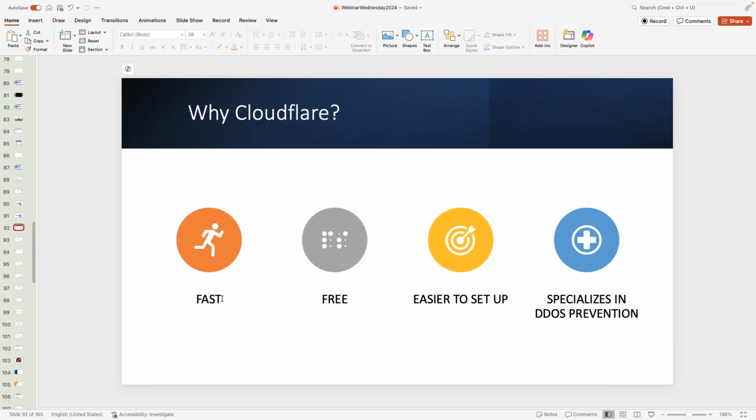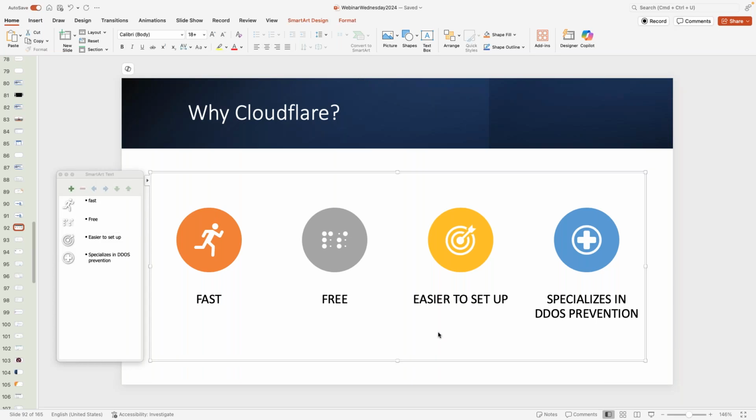The advantage to doing this is that it is fast. The requests come in and are routed to your computer with very, very little latency. Cloudflare is one of the fastest content network platforms out there, maybe the fastest. Another advantage is that it's free. Well, that's always good. The other one is that it's easier to set up than other types of reverse proxy situations, like the one I think we have up on our Learning Center, which uses AWS. Not only is that not free, it's also a little bit harder to set up than using Cloudflare.